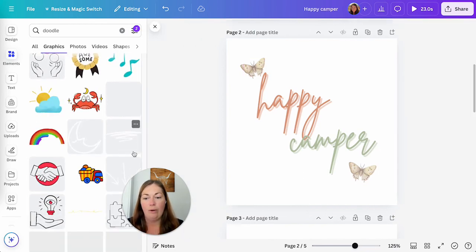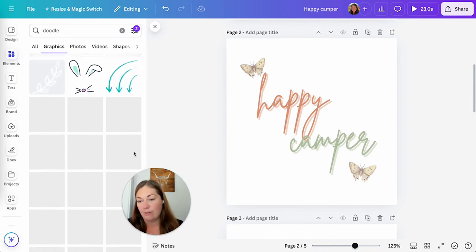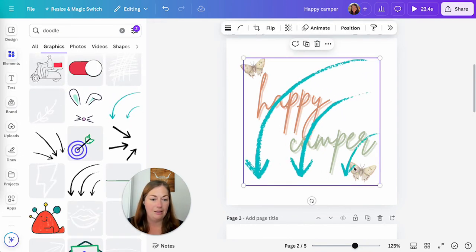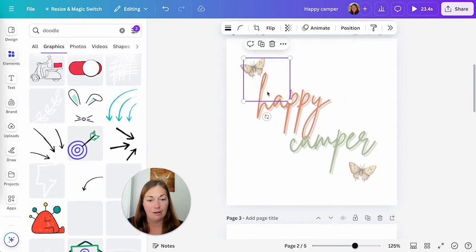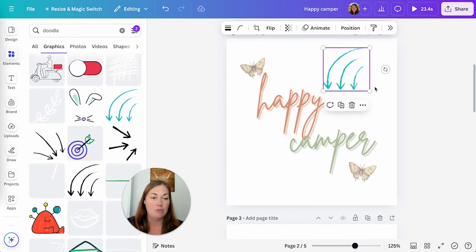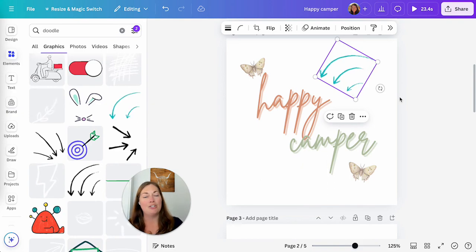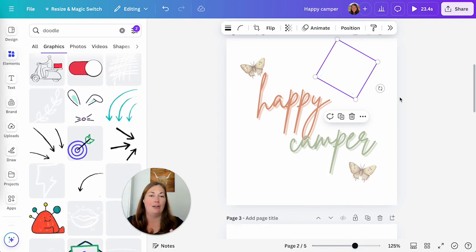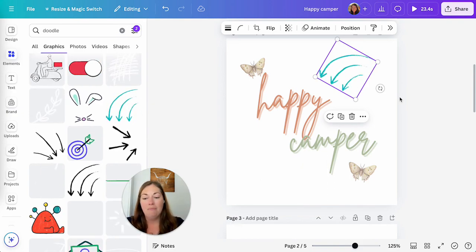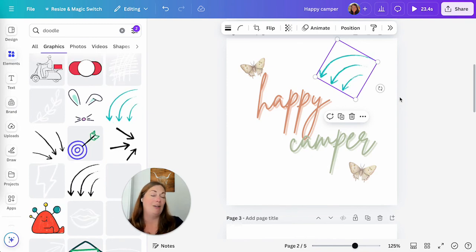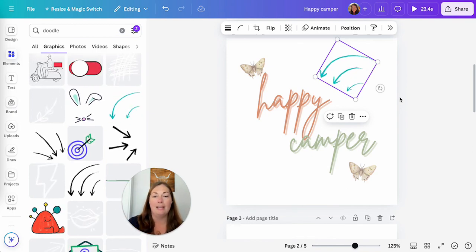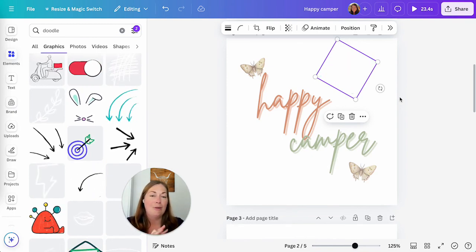So if you see white ones, if you don't have a dark background or a colored background, it might not look as good, but then I can add this one in because it does have color. So there's a lot of options. You can play with it, but just know you can add some really cute GIFs to your spreadsheets and just add that extra little wow factor. You can make it really cute. So if you have any questions, feel free to reach out to me. I'm happy to answer any questions, and thank you so much for watching this video.